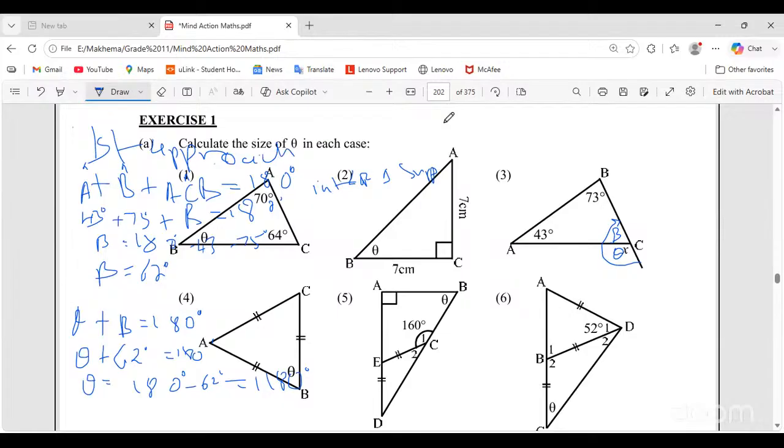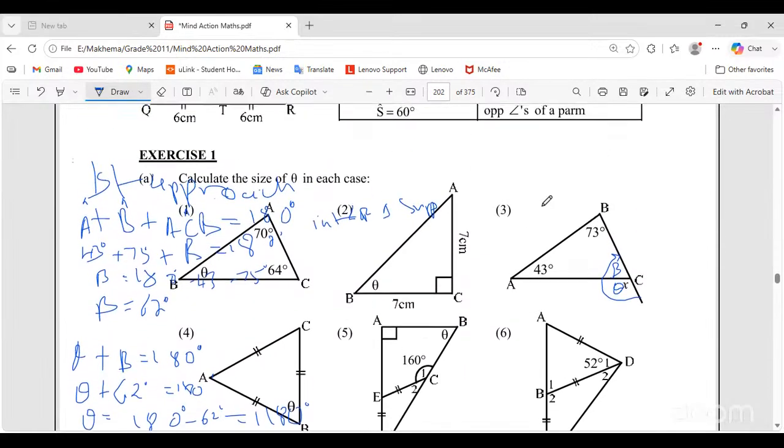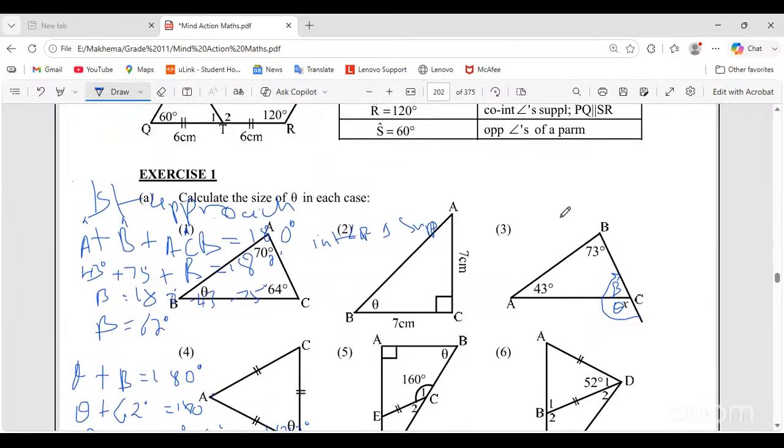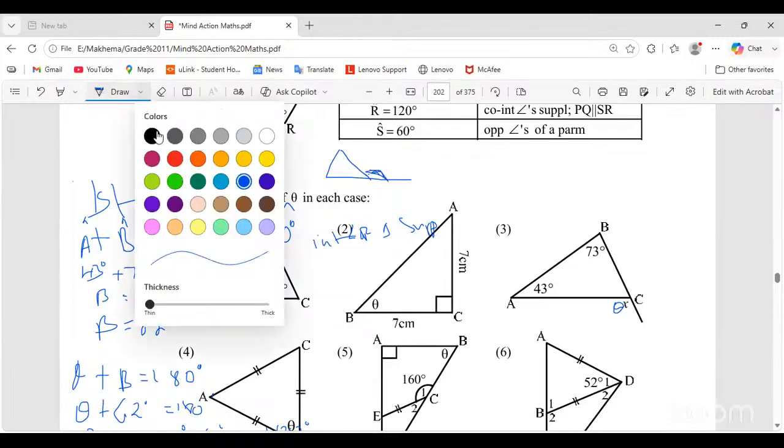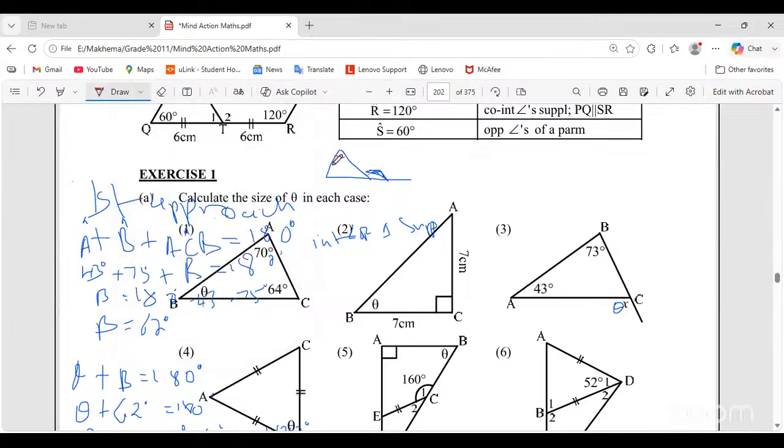Okay, let's go for the second approach. I will try to write it here. I hope it will be visible to everyone. Okay, the question was like this. We want this theta. So always, guys, when you are given a triangle like this, you've got some line that is produced to continue straight in that direction. This angle will always be equal to this angle plus that angle, reason being exterior angle of a triangle.